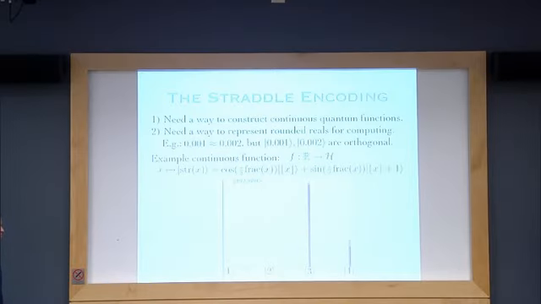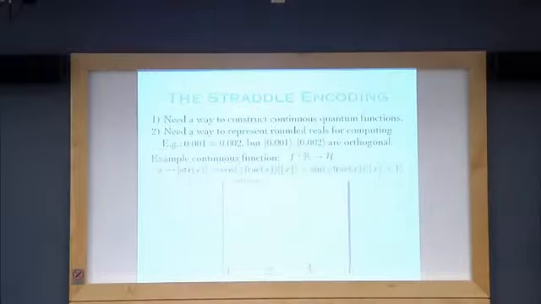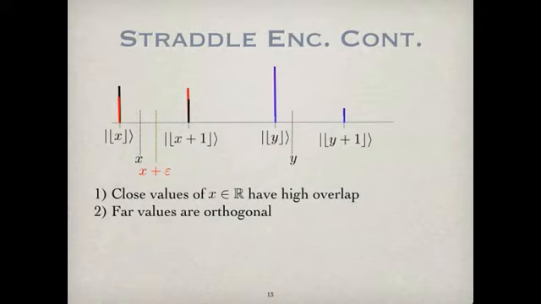Okay, so that's the straddle encoding. It's a continuous function, and it has some nice properties. One property is that if two values are close, suppose we're looking at x and x plus epsilon, these are real numbers, their straddle encodings will have very high inner product. Because if x is black here, that's the higher one, and the lower one here. And if you move over a little bit, it just changes this a little bit, so they still have high inner product. On the other hand, if you take another value y that's farther away, then the inner product is just 0. So that's something we need in our analysis later on.